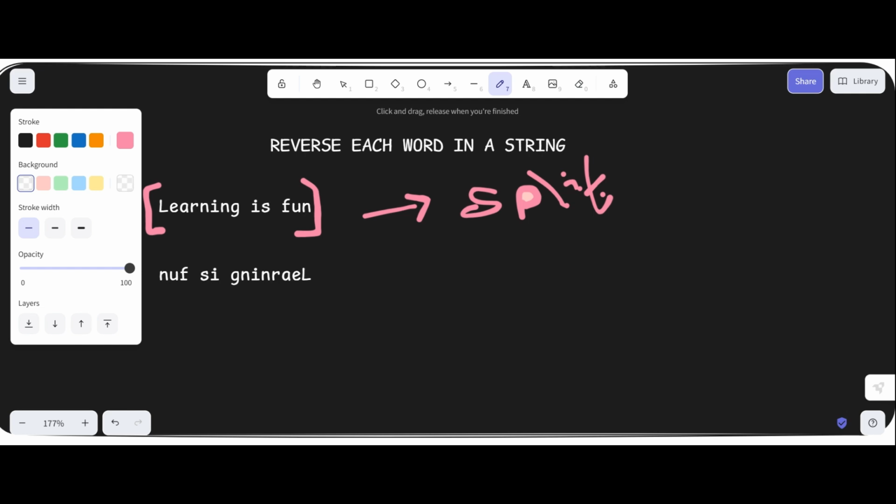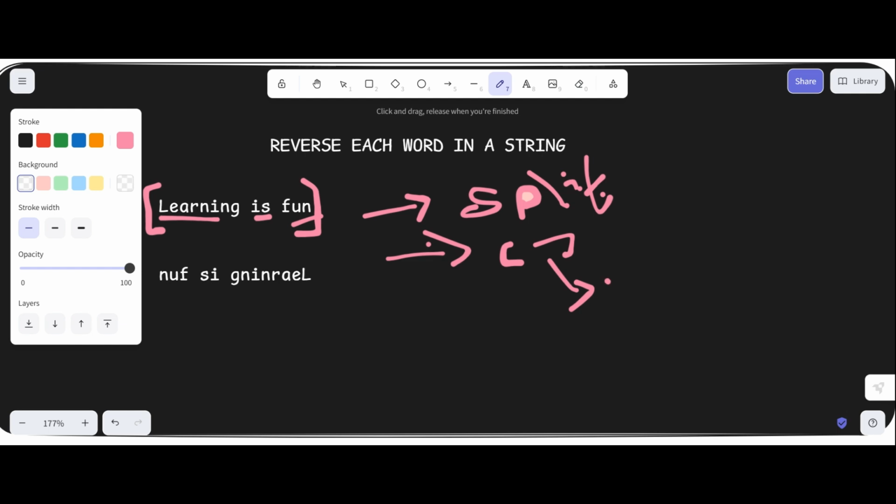That means when we're using this split function, it will separate this into words and put them into an array.